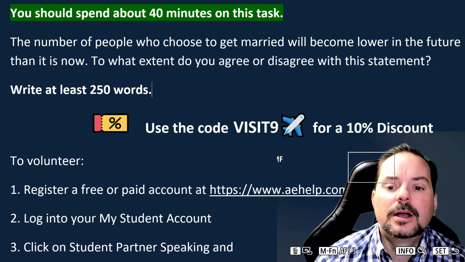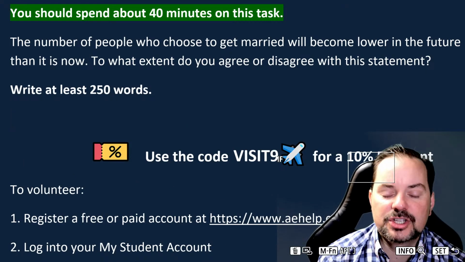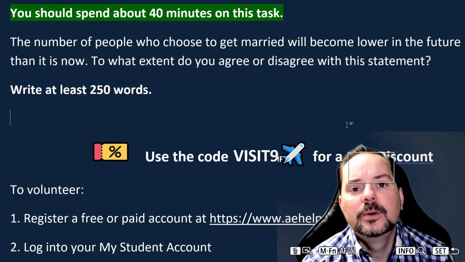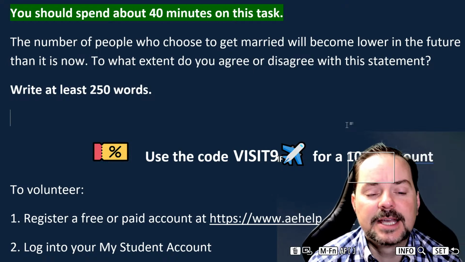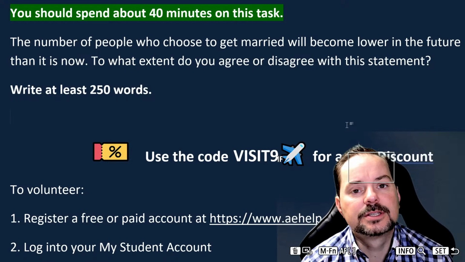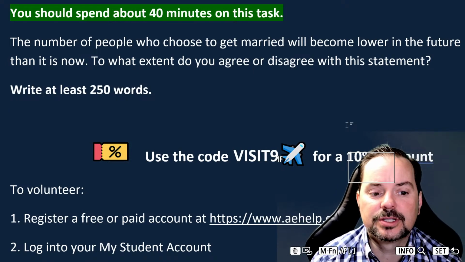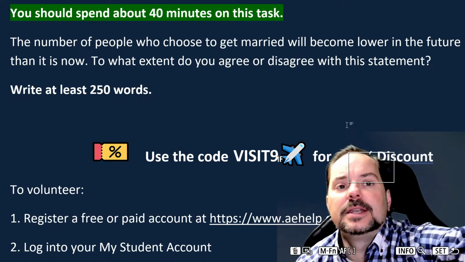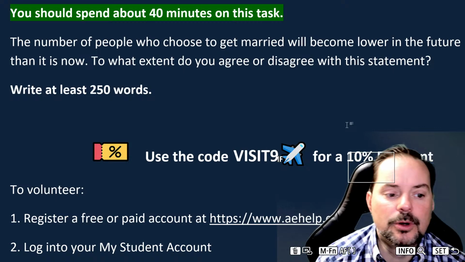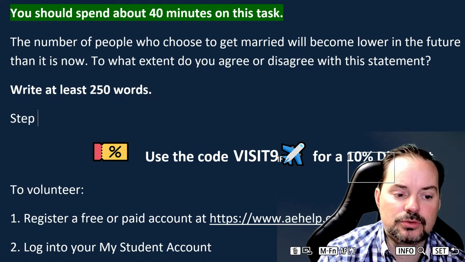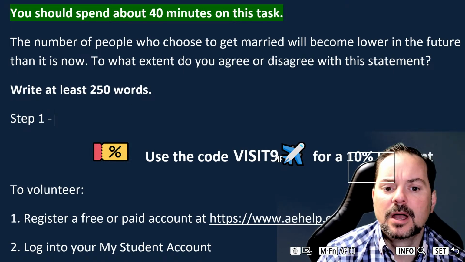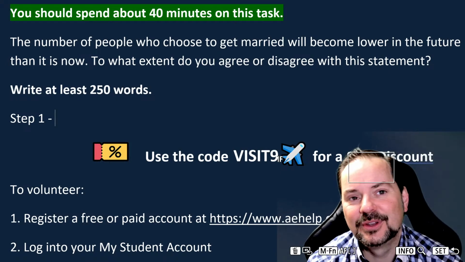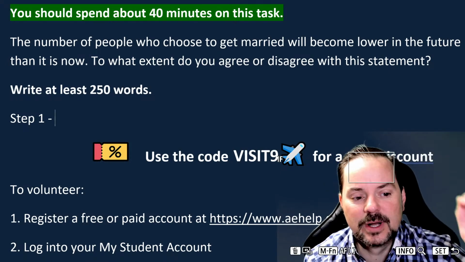Okay, seems like a simple enough question, but we definitely need to figure this out and think about a good essay. I think there are lots of different ways to answer this question. The key here is to use some good information, good knowledge, and some good vocabulary. So step 1, everybody, as usual, is to paraphrase the question to kind of understand it better. And I think we're going to learn some fun vocabulary in this class as well.